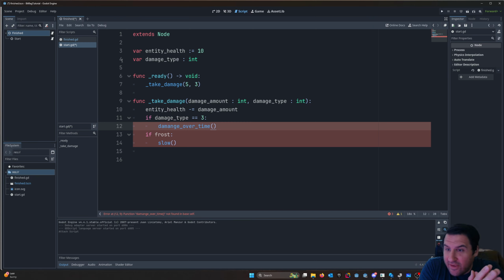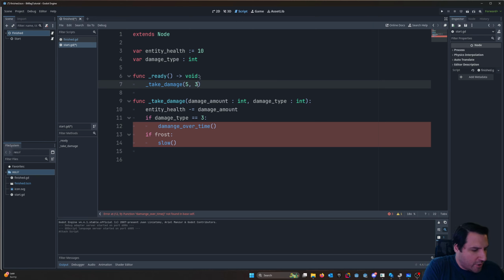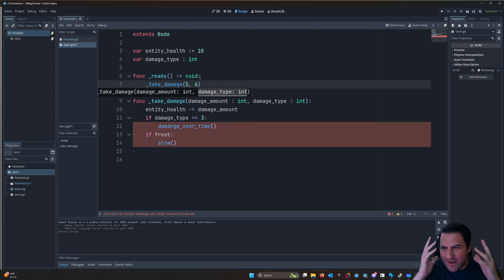The power in this is we can add a damage type without breaking our API. Anytime we call take damage, we just need to know the code. But of course, this is tedious, right? And you're easily going to end up with these magic numbers everywhere, and you're going to forget, wait, is 6 fire? I'm going to look at my little cheat sheet here. That's not a great solution.